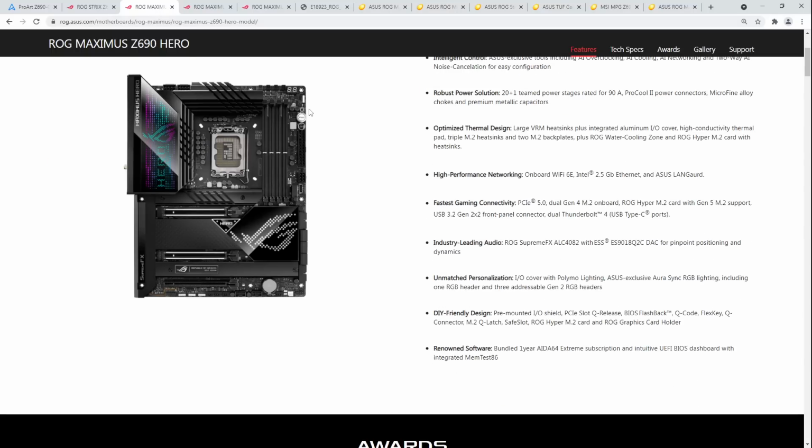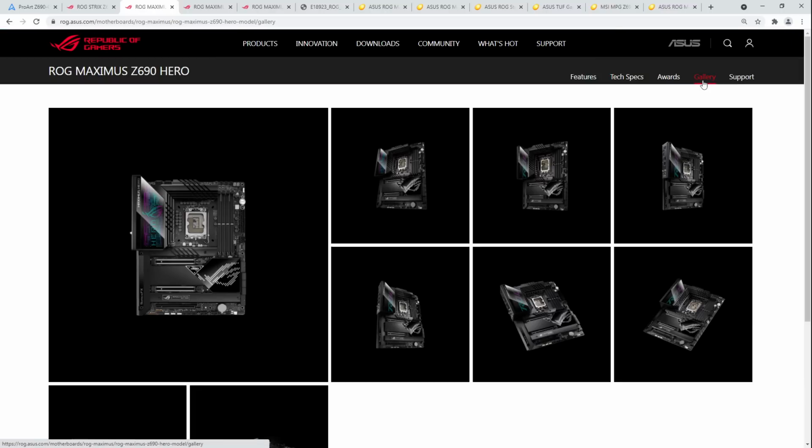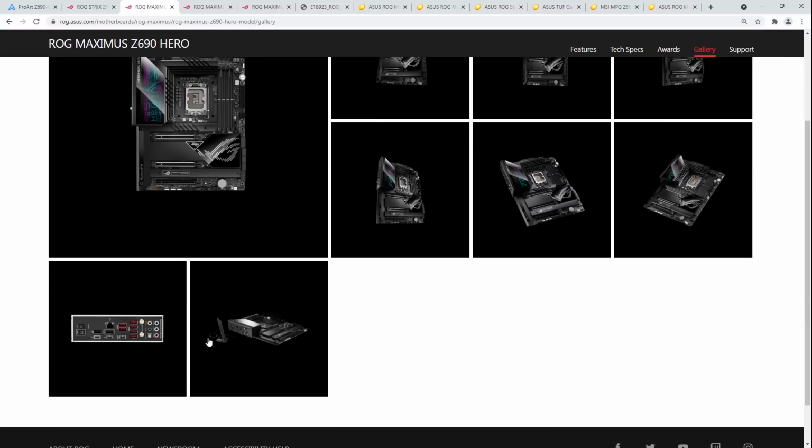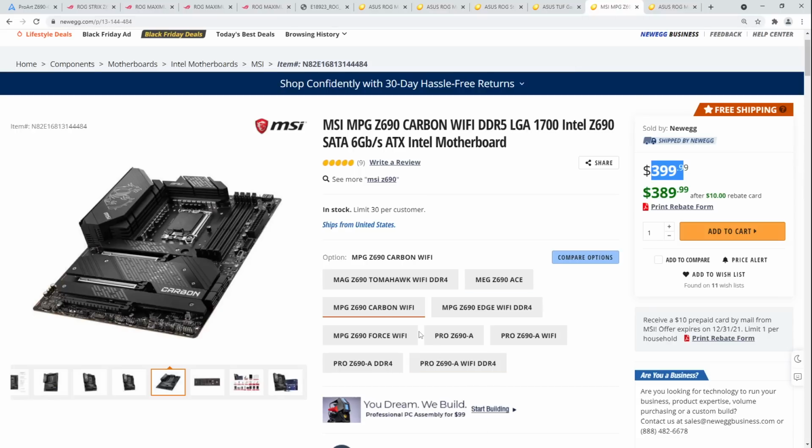So, yeah. No, I don't like the Hero. It's too damn expensive. It's $600 freaking dollars, and it also doesn't even match the Ace on functionality. The MSI Ace board has display pass-through on the Thunderbolt ports. This doesn't, because they didn't put in the display inputs. Also, the Ace has dual 2.5 gig LAN, if I remember correctly.